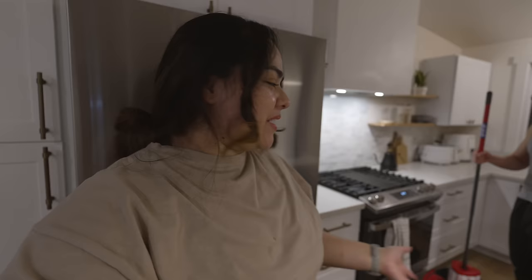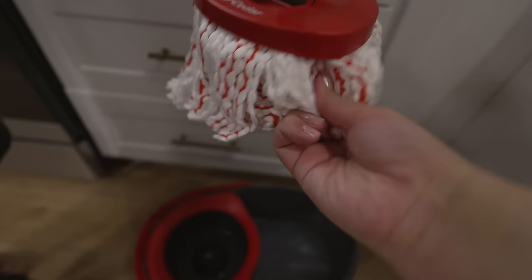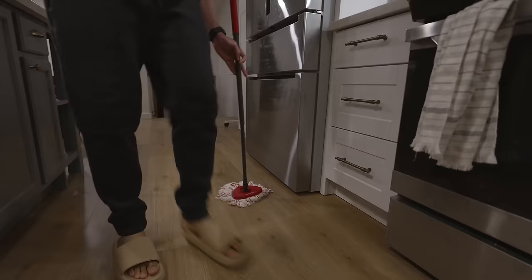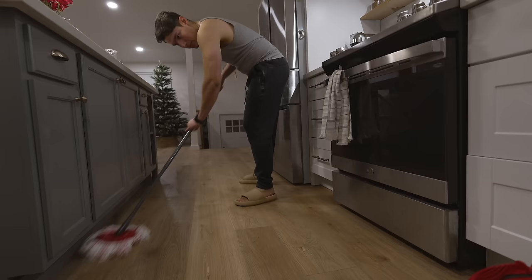The reason mopping laminate floors is trickier is because you want to dip the mop in and get it nice and soaked in the solution, then wring it out at least 12 to 14 times so that it's almost dry. You want it just slightly damp, which is perfect. When you mop, you want to mop with the grain of the wood, and make sure to get into the very corners so you don't miss any spots. Because it's not super white, you want to go over areas several times to fully cover them.